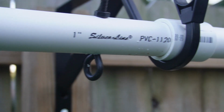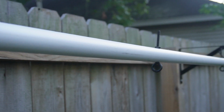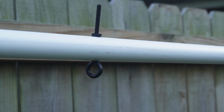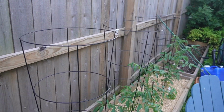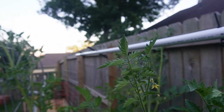Alright guys, so now I put these hooks in here, these bolts with the eyelets on. The one thing I have determined is I do need to buy a couple more of them, and I'm probably going to extend this pipe just to the end of the next post, just because of the way these tomatoes, I'm going to lean them away from where I'm at right now, and so I need at least another one, and extend this pipe a little bit. I put them in the other way too.